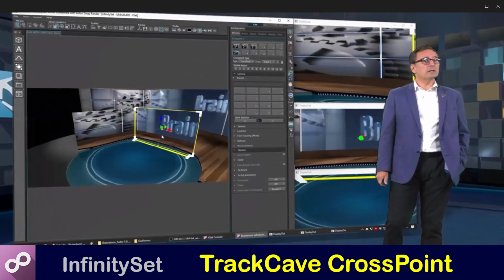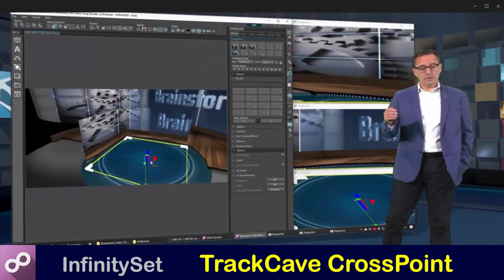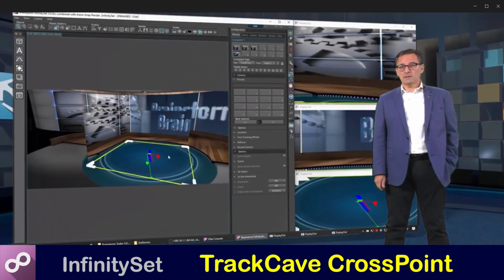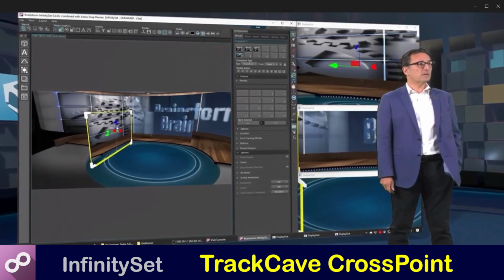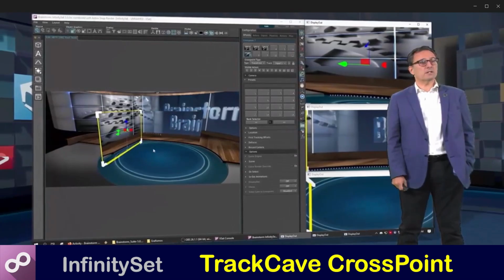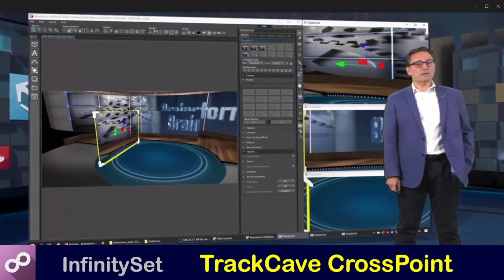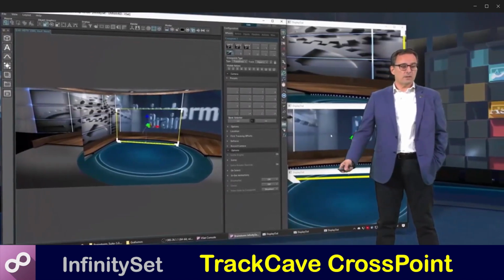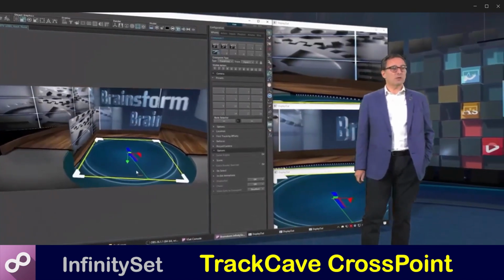We are rendering different outputs, each one for each of the LED walls that are connected. So in this case, we have 3 crosspoints. These are, let's say, the 3 projectors or the 3 LEDs or the 3 elements that we are outputting.